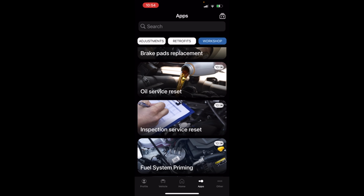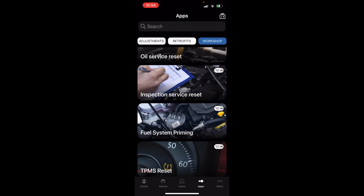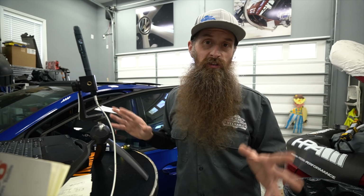Oil change light, $2. Inspection service, $2. Fuel priming, $2. TPMS, $2. $2 at a time adds up quick, but if you're like, I don't have time or I'm scared or whatever, or you do it once a year, who cares? Pay the $2 and get it done.